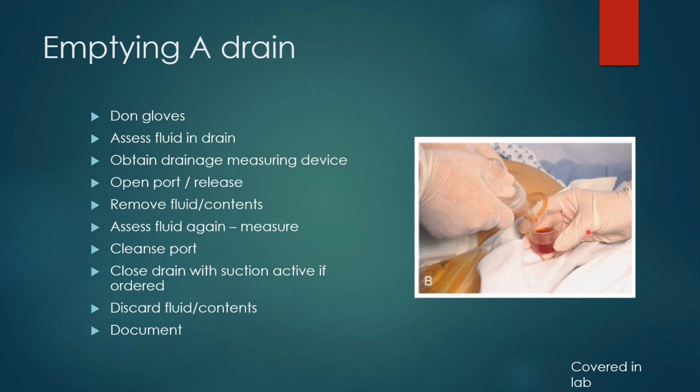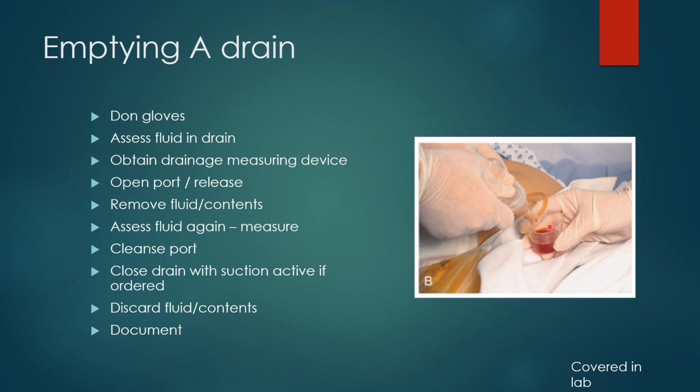So here in this picture, it is shown with a medicine cup. A medicine cup would be appropriate if the drainage in the bulb or in the drainage tube was less than 20 mils. But if you have a drainage amount of greater than 20 mils, you won't want to use a medicine cup. You'll want to grab a larger container. So then we release the port. There's a port on the top of the bulbs or the drainage canisters. And then we'll just squeeze out any contents inside into that measuring device.